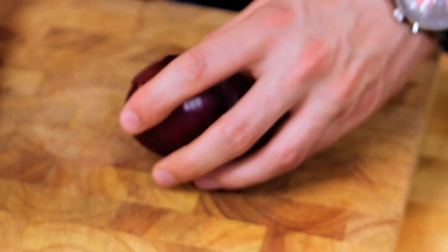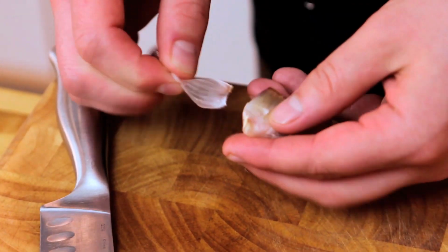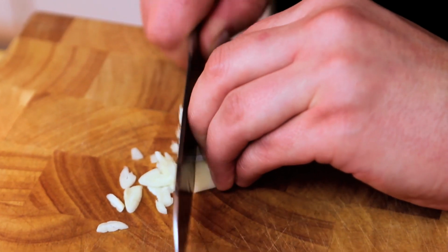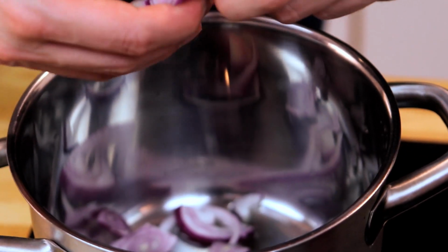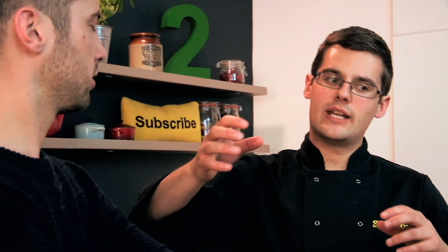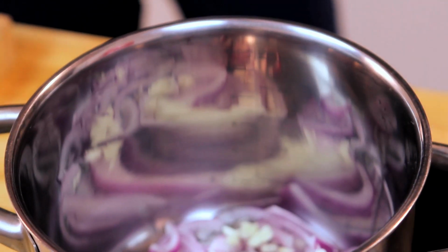So start off with an onion, peel and slice that, and that can go into our pan. And over this side, I'm going to peel and crush a clove of garlic. So we can put a glug of oil into our pan and all those onions can go in there. So where's this dish from? This has kind of Greek flavours, but it's using pasta, so it has an Italian twist. Our onion starts to sweat off in there with the garlic.